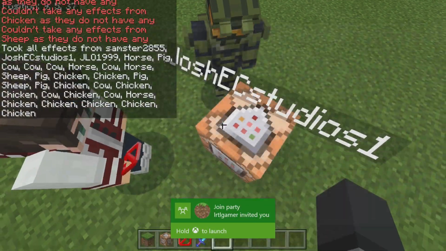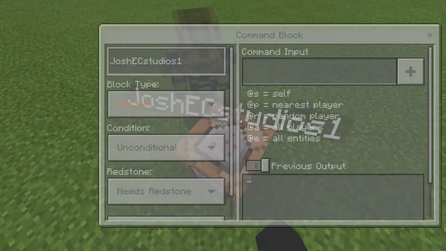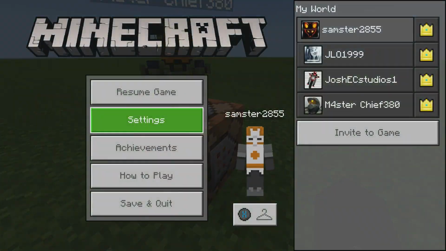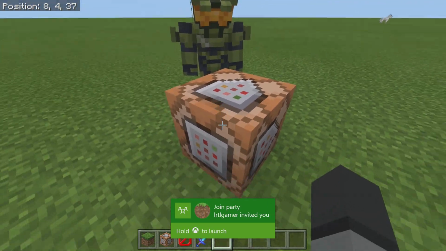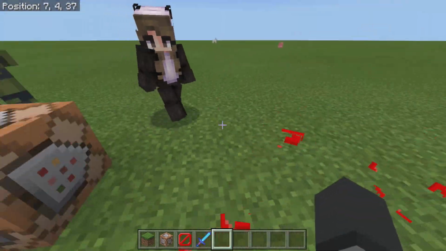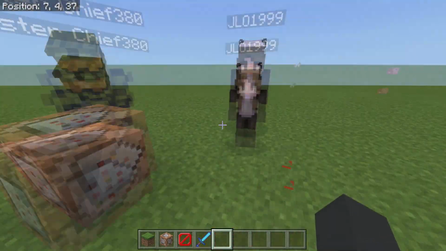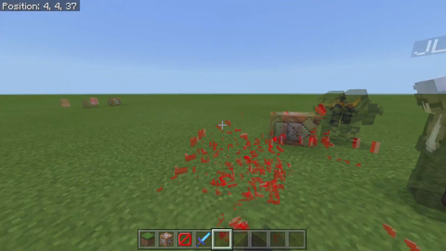So now we're going to type in /say, and that's going to get the command block to say whatever you want, and then you just put in your little personal message in there. So, I don't know, how about I say something like... There we go.